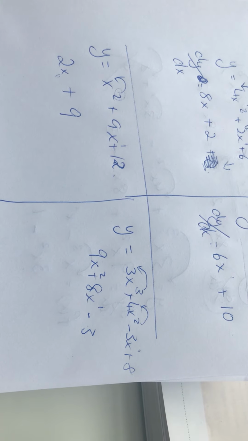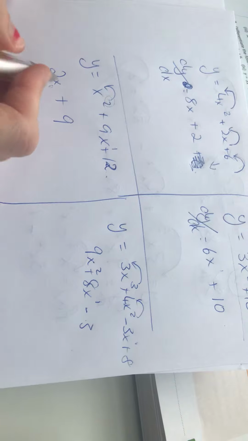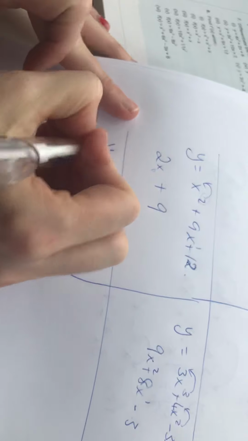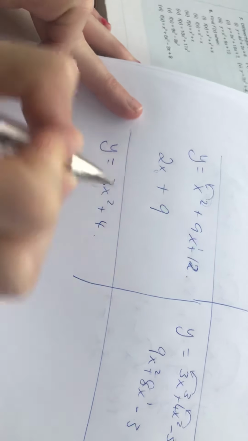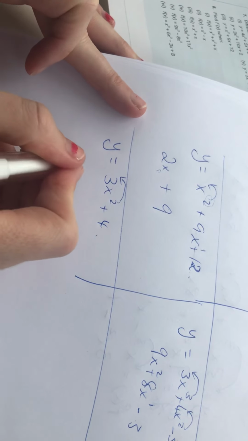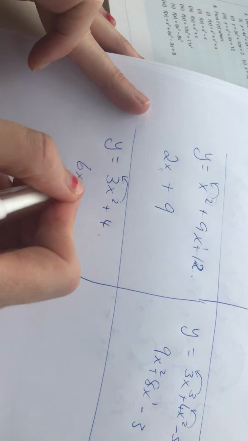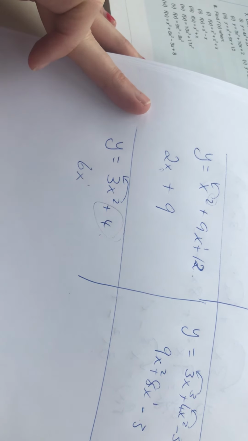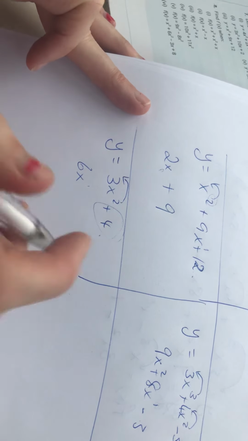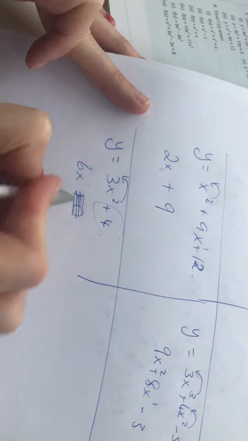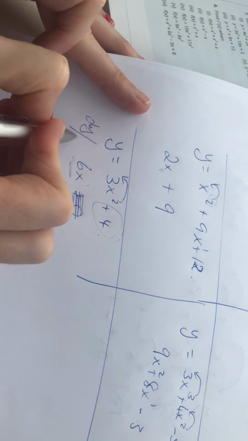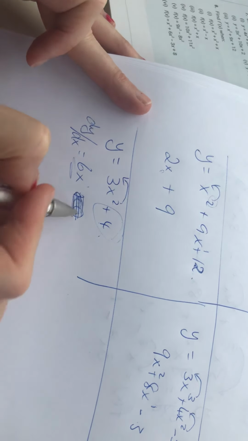And the very last one that I'm going to do here that we looked at was y equals 3x squared plus 4. You bring the power down in front, that's 2 times 3, which is 6. You subtract 1 from the original power, x to the power of 1. And then if you're going to do it with this, there's an x to the power 0 here, the 0 comes down in front. So you can write plus 0, or you can just leave it. So if that was your function, this is the differentiated version of that function, or the rate at which that function is changing.